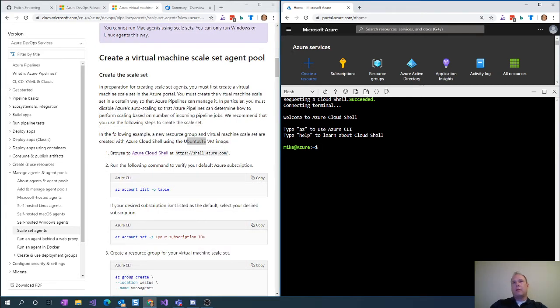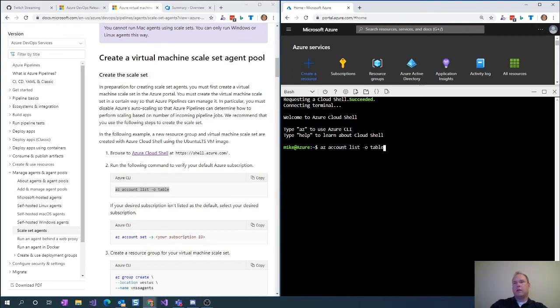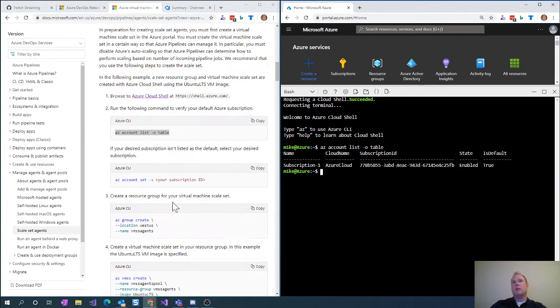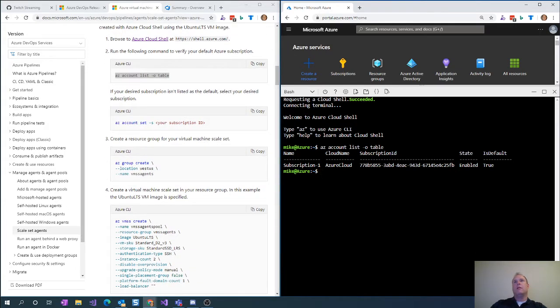All right, so let's run the command to verify your default Azure subscription. This is actually a little tricky one for me, so we may be dead in the water pretty quick. Oh cool, we only have one showing. Sometimes I've had issues where it was confused about which subscription to use, and I've had trouble there, even doing this where I'm setting it. But I just have one set, so we're good. Everything's good. The next thing we want to do is create a resource group.